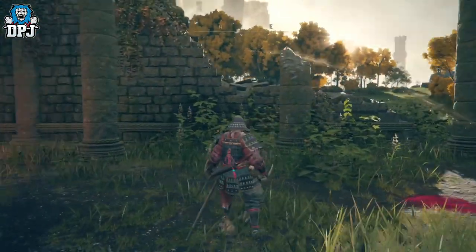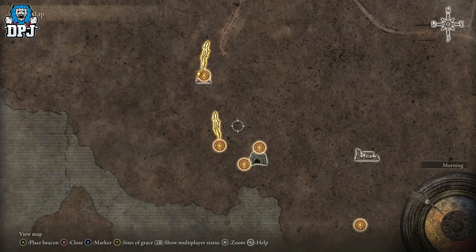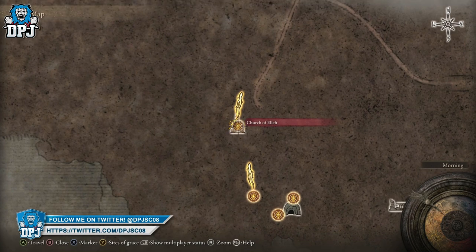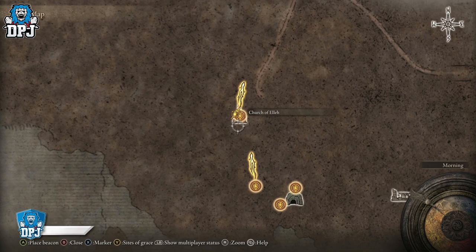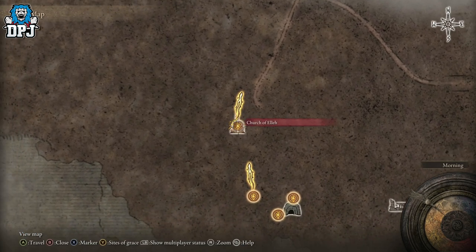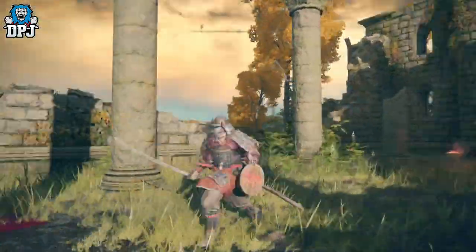Okay, so firstly, the first vendor I've come across which allows you to craft is this dude here. You can see him within the Church of Elleh. So where you start, it's not far away whatsoever guys. So look at this part on the map here and just pin right there, you should be fine. You won't miss it guys, you really won't.